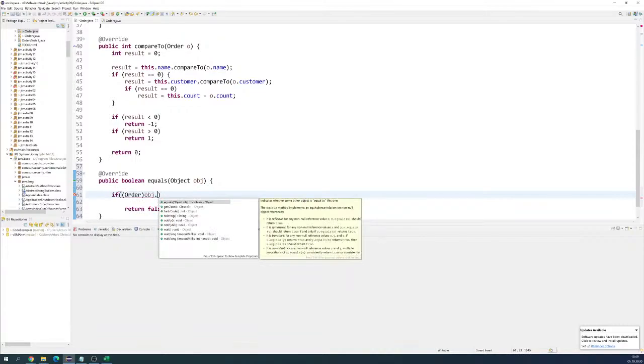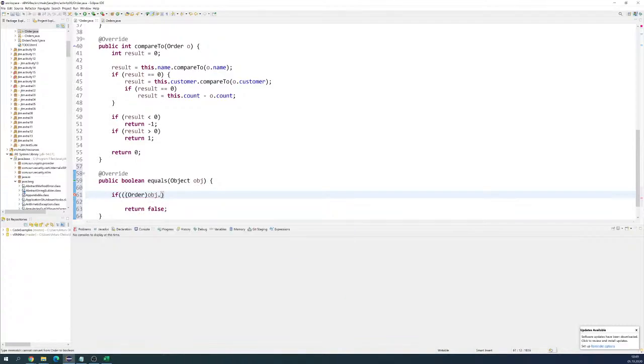We call the method compareTo on this, and if that equals 0, then we return true.